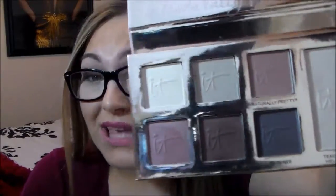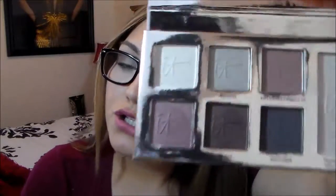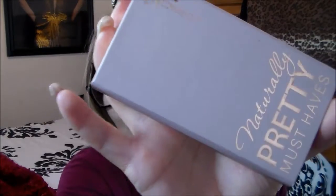Now on to two makeup palettes that I got for Christmas. I didn't film a Christmas haul just because I was so busy, but I'm going to show you guys these two palettes. This one is from It Cosmetics — it's the Naturally Pretty Must-Haves. It came in a set with these shades and also a mascara, from Ulta. I really love these shades — it's like a go-to palette, very easy. If you're traveling and you just need something small and you like neutrals, this is definitely the go-to palette since it's so small and compact. Plus it's pink with rose gold packaging — so cute. The packaging is definitely a win.